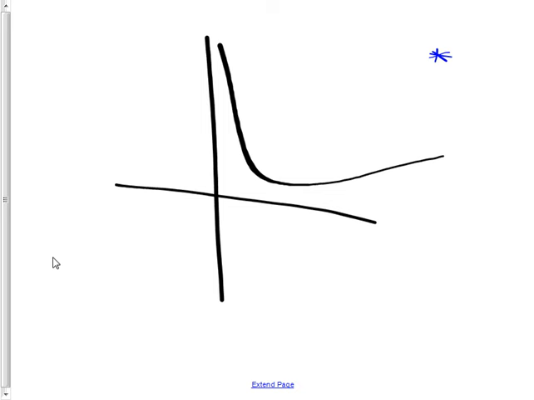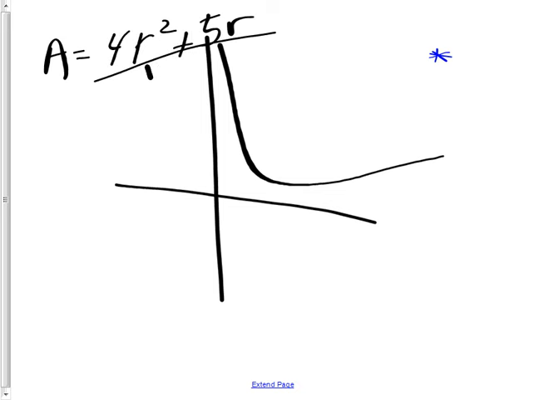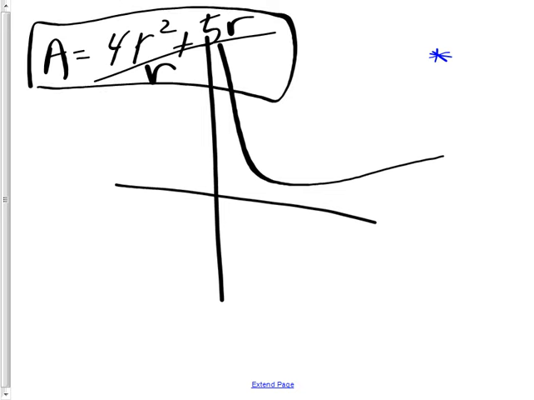The only thing that's different is that when you're done, you're going to have an equation. Last time it would have been just like this. You might have like 4r squared plus 5r all over r or whatever. But when you were done, you just had to write this and you were done. I told you this was coming, that we would take the word problems like that and make them a little harder because you'd have to graph your answers.